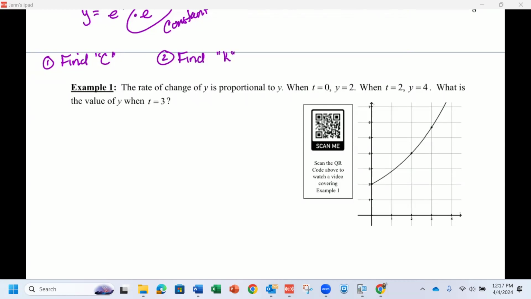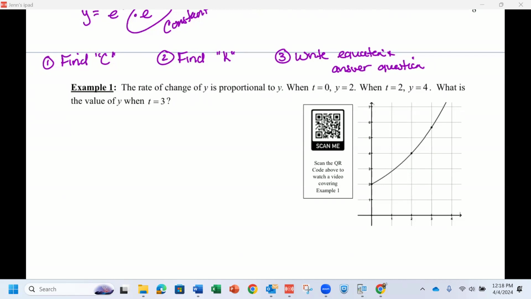So before you can actually answer the questions, you're going to have to do some work on your own. That is, you're going to have to find C, have to find K. Very rarely do they actually give you those two pieces. Then once you know C and you know K, you can actually write your equation and answer the question. But if they don't give you C and K, you're going to have to find them before you can actually answer the question. So pretty much all the problems, these are the steps we're going to follow. You find your C, you find your K, and then you answer the question.